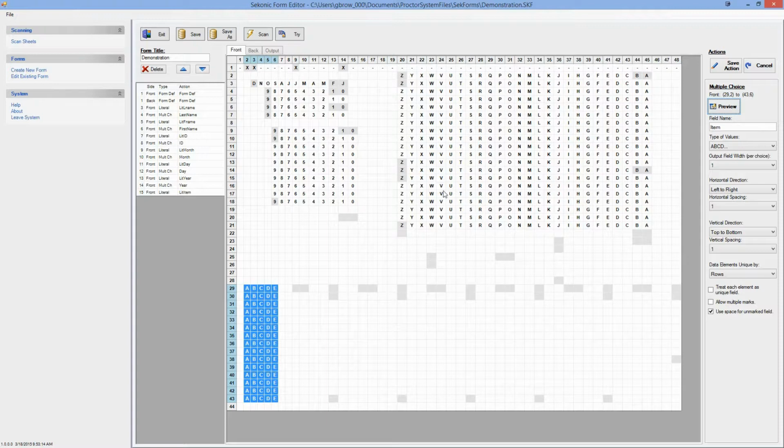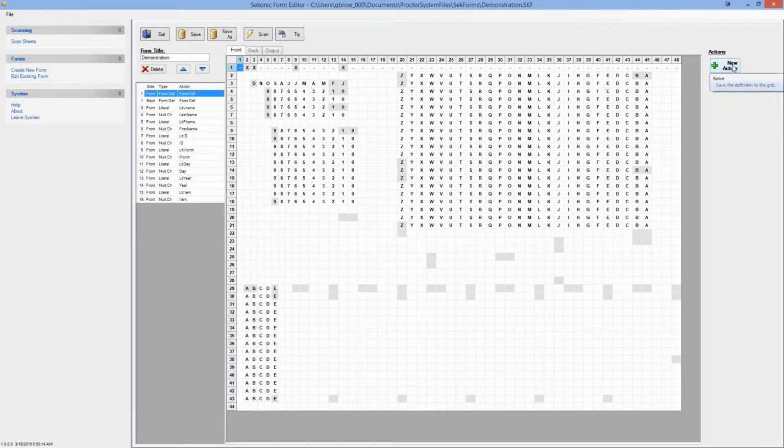Now, this is different. These were treated as single entities because the last name, the first name, is a solid field, a data that shows up in our output. Now, in this case, each one of these rows here is a separate entity. So A to the first one, B to the second one, and so on. In this case, treat each element as a unique field. We'll add that little tick mark. So that way, each row here will be a separate data item.